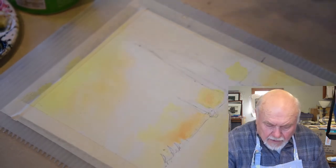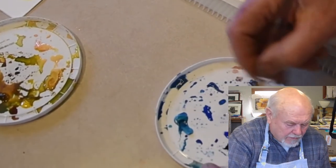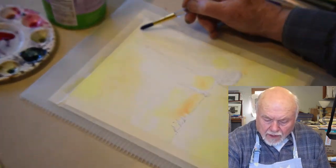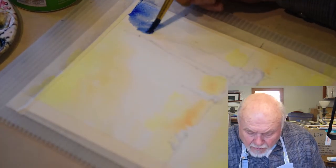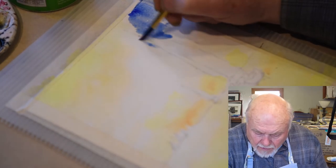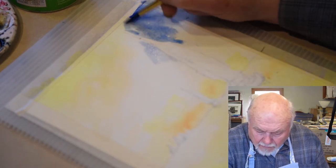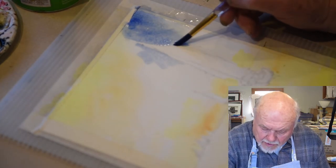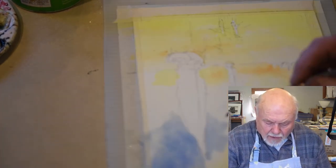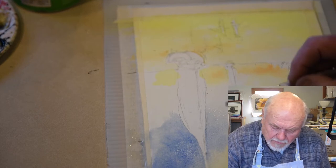We're going to reinforce that horizon line one more time with some more brilliant. Next step: moving towards the blue paints. We have our cobalt blue. We're going to start in the upper corner, taking that corner out. The paper is still wet, so we're moving pretty quickly. We're going to go around the boat and the sail, and we're going to work on the edges. Because it's damp, we'll keep that wedge edge wet. We want to make sure we keep this edge wet so it doesn't set up and become a line, which is more difficult to eliminate.